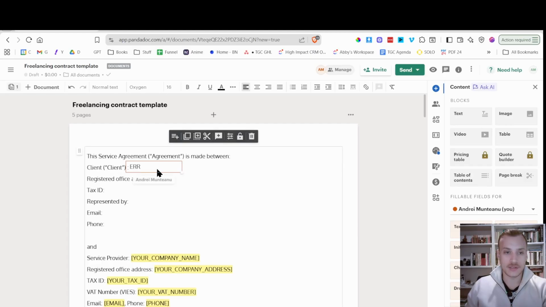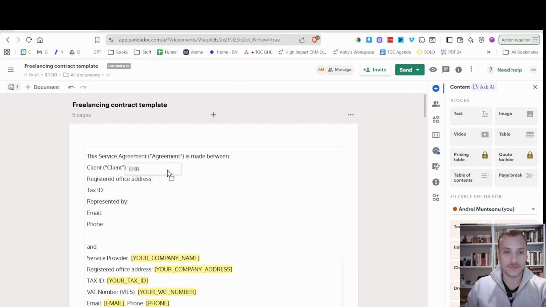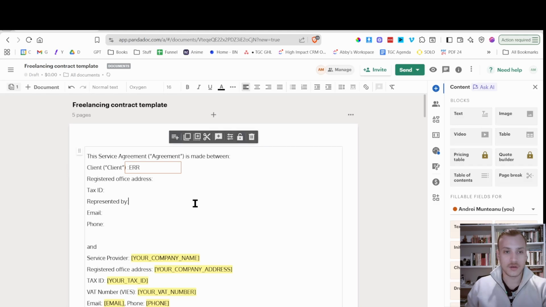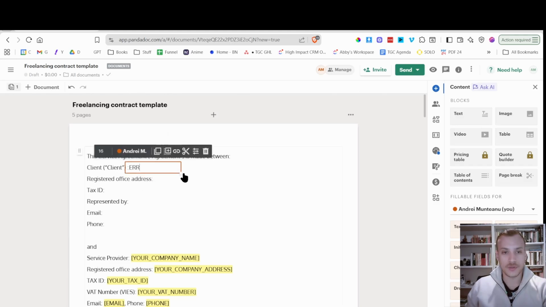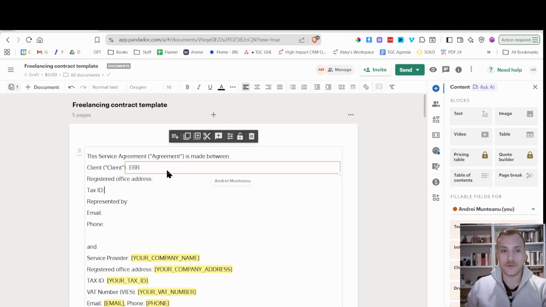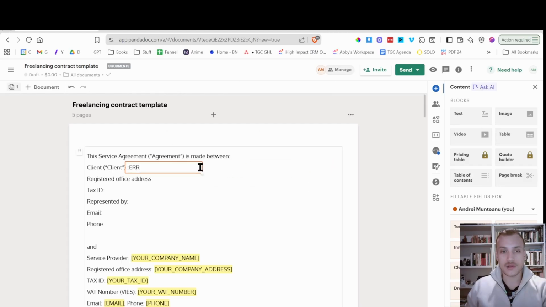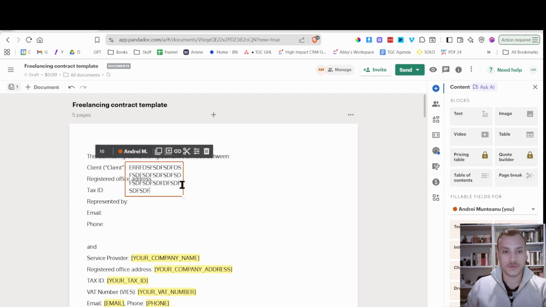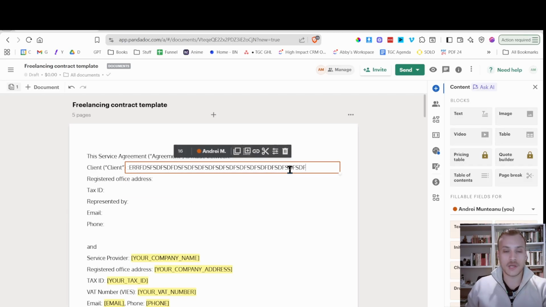So I don't like what this looks like. The text is slightly above the line I'm putting it towards. So I want to make it look natural. Okay, this looks a lot better. So from here, what you want to do is you want to grab this all the way to the right. The reason why we're doing this is because we don't know how long their business name or their address and so on is. And if our box isn't big enough, the text will show up in a different line or in different lines, and it's not going to look good. So by dragging this all the way to the right, we're keeping the text on the same line. There's no way their business name is going to be this big.